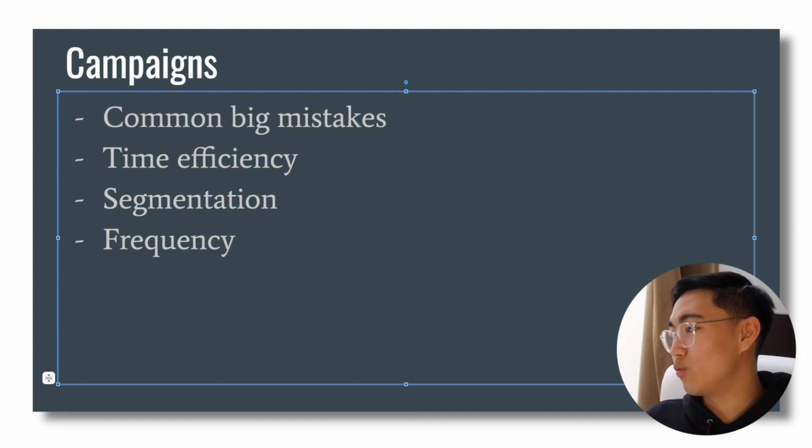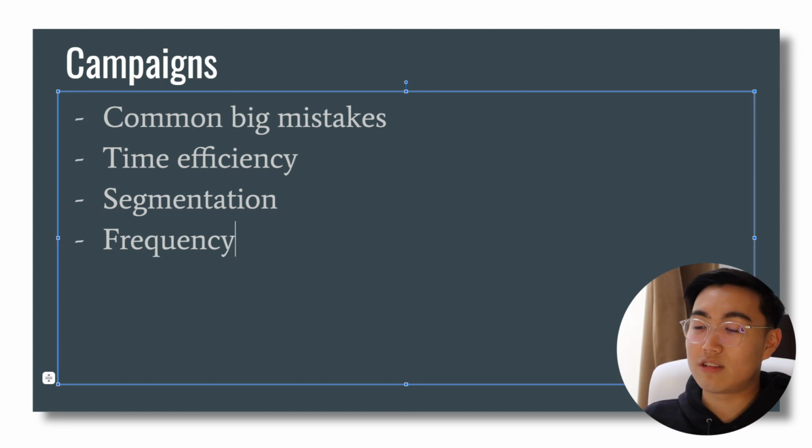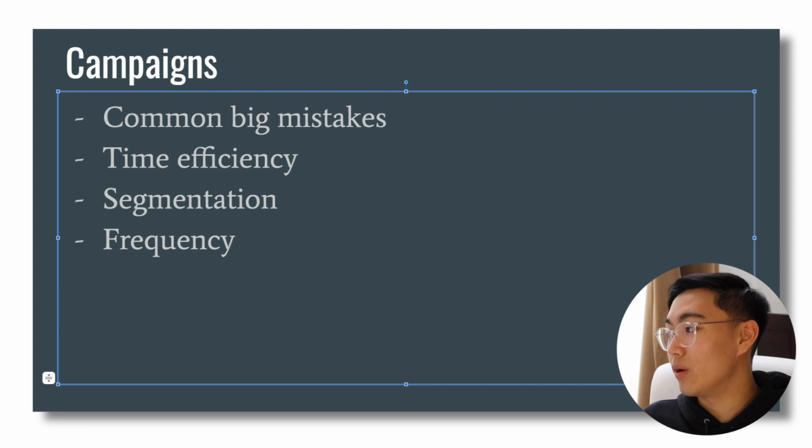The way we do this is we generally send 1 to 3 campaigns a week, depending on the client. And the way we find that out is we start off with 1 campaign a week. Remember the whole thing about maximizing revenue and minimizing churn. We start off with 1 campaign in a week, and then we progressively overload them to maybe 2 or 3 in a week should the KPIs align.